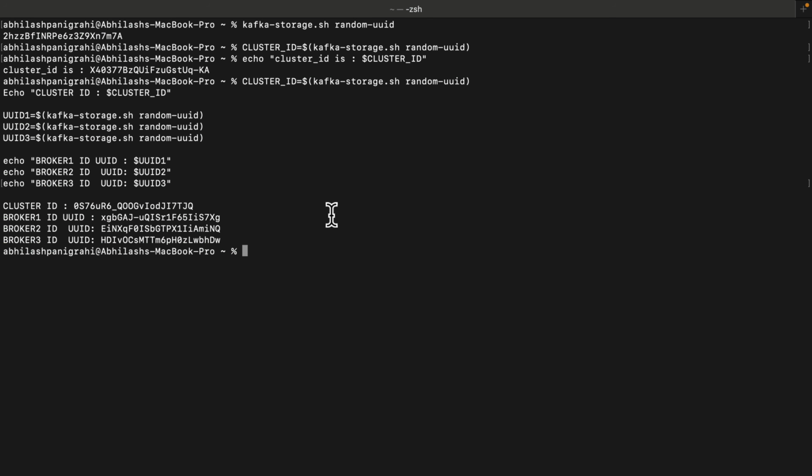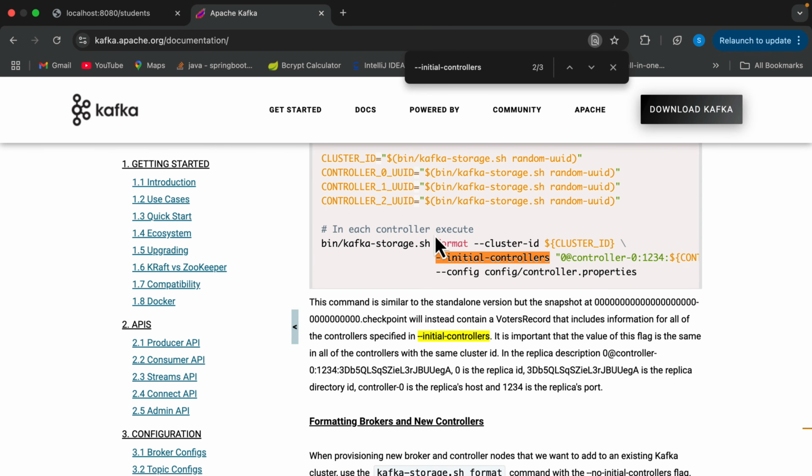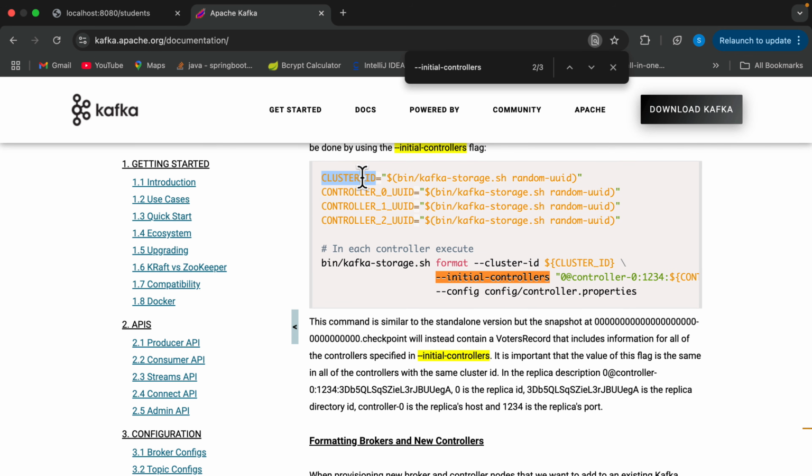For each of my brokers, I'll be using all these UUIDs. Okay, perfect. All right, so right now, let's go ahead and try to format our cluster. You can see we're using the Kafka storage command and the same format, and we're giving the cluster ID. The cluster ID should be one of the random IDs that we would have generated over here. Okay, and then to this cluster that we'll be creating out of what servers. So first of all, we will be giving one of the configuration properties to our cluster. Then we'll be defining the initial controllers. We'll be coming into this, but first of all, let's try to use the Kafka storage command here.